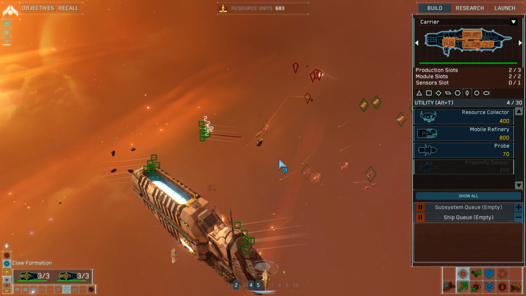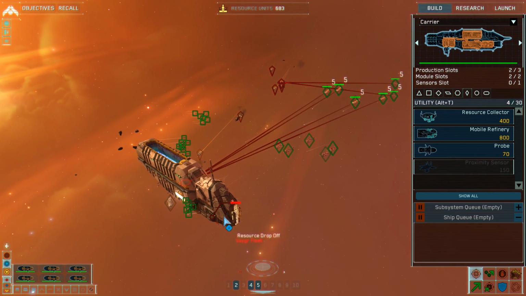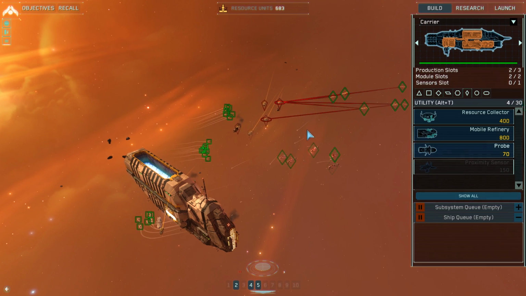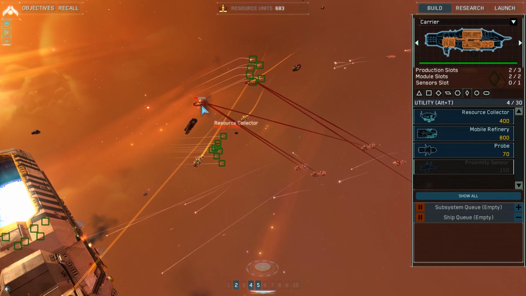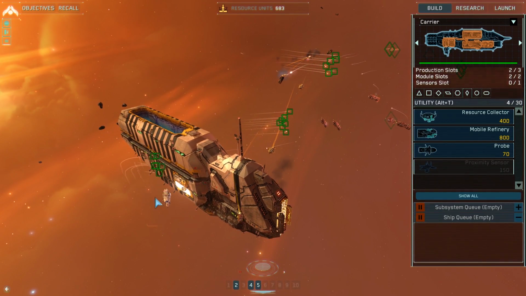Okay, kill them. Strike crew, prepare for assault. They're taking the resources that we need. Attack coordinates locked in. Frigates, torpedoes, fire. We need to kill those before they actually drop those off. Good work, people. The bridge is ours. Those resources are ours. And we got another frigate.